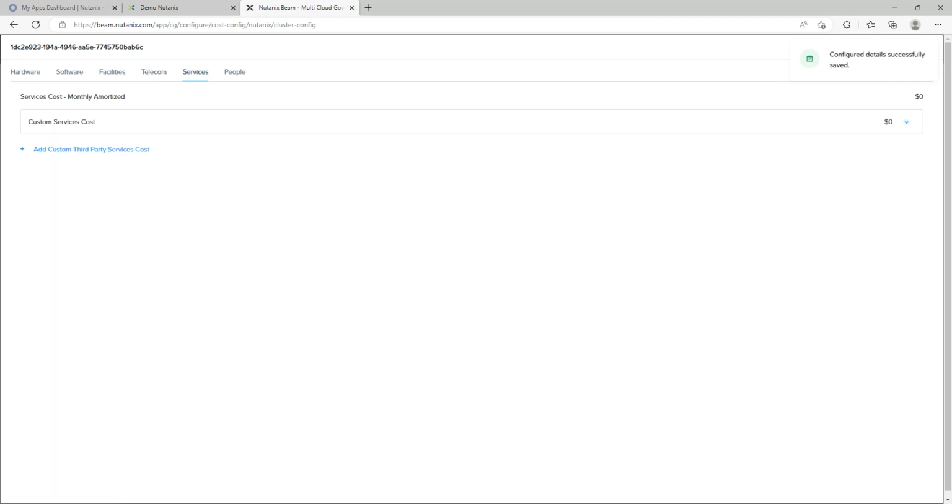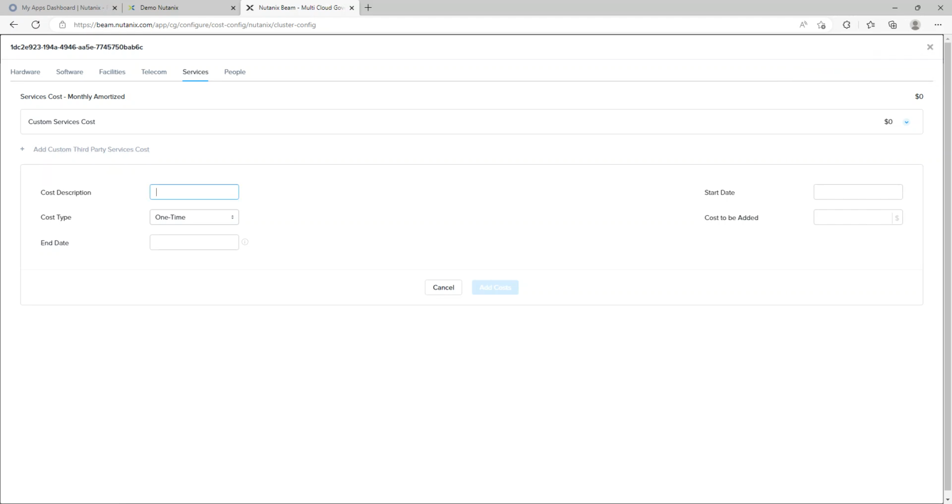And services are the same, because with services you can add any type of services. So, for example, third-party services. I don't know, prestataire, contractor.